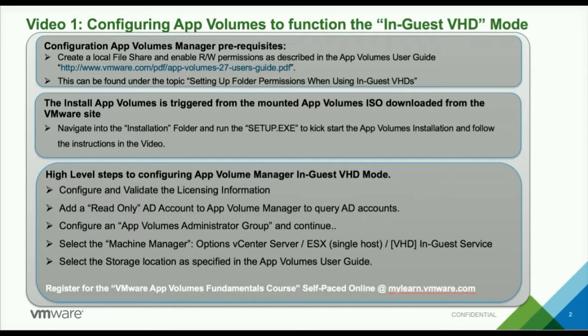Once that's complete, we configure an App Volumes administrative group that would be used to administer the assignment and unassignment of app stacks. Post which, we select a machine manager. Of the three options, we would choose the VHD In Guest mode for this demo. Once that's done, we select the storage location as specified in the App Volumes User Guide to complete the configuration of the App Volumes Manager.